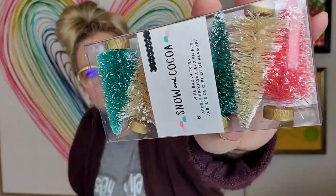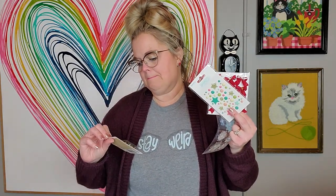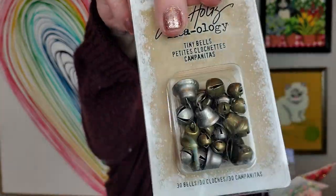I got a bag of bottle brush trees — these are just white ones, and in the bag there are also two pink ones, which are the ones I mainly wanted. I also got some stickers to use as package toppers: there's some snowflakes, bows, stars, and bells. I mainly wanted those Christmas trees, which is why I got this bag. I don't remember exactly what I paid, but not very much, I'm sure. I think altogether I spent around $115 — but I'm not done with my haul yet.